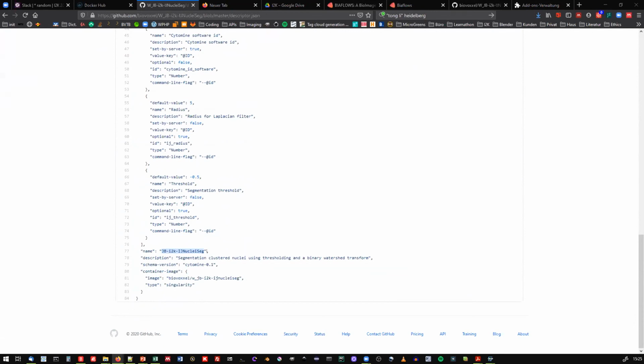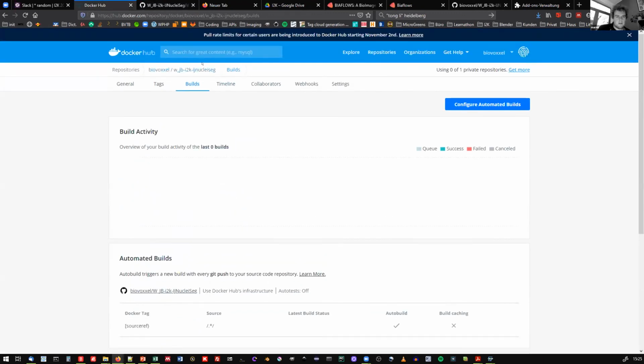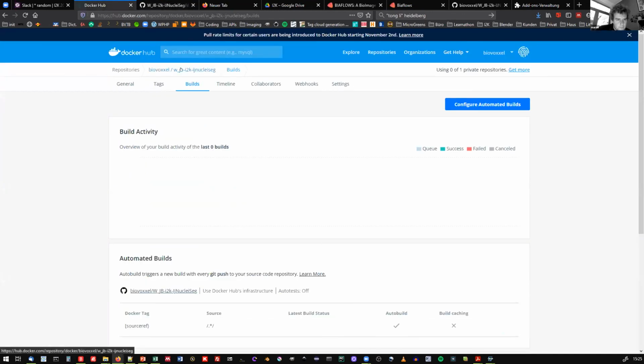The image name. So if you go down below, yes, this one. It's the same, yeah. So it's WJB and then rest in all lowercase. Because I copy pasted it before, so I think there was no typo.